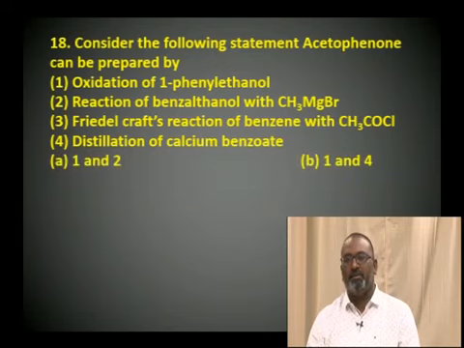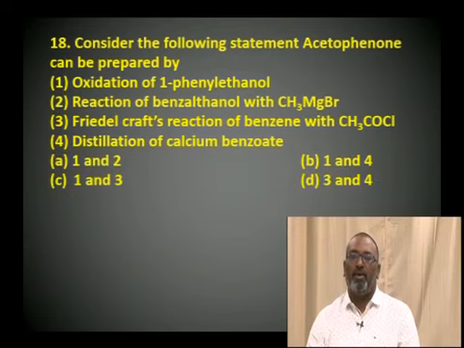Options are given as A, 1 and 2, that is oxidation of 1-phenylethanol and reaction of benzaldehyde with methyl magnesium bromide; or 1 and 4, that is oxidation of 1-phenylethanol or distillation of calcium benzoate; or 1 and 3, that is oxidation of 1-phenylethanol and Friedel-Crafts reaction of benzene with CH3COCl; or 3 and 4, that is Friedel-Crafts reaction of benzene with CH3COCl and distillation of calcium benzoate.